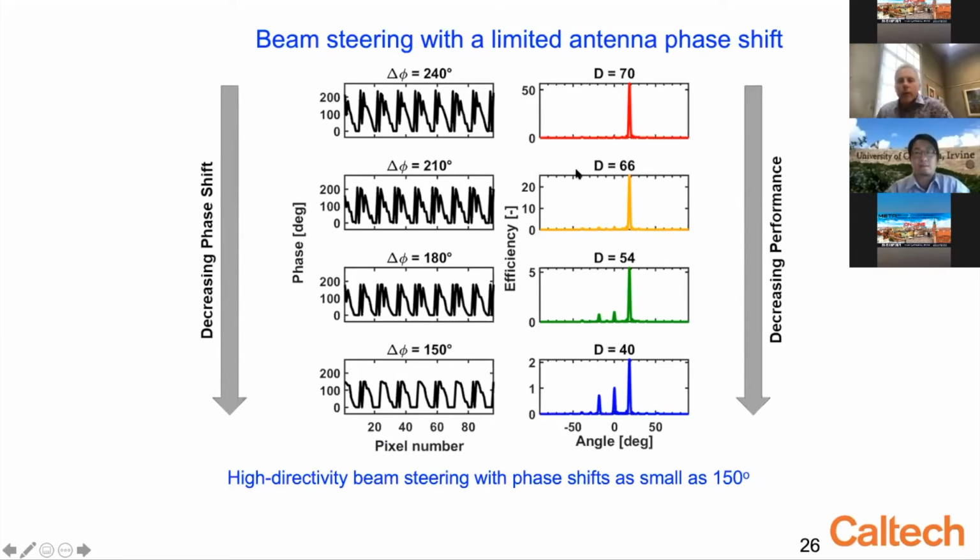And you can see here, at least for this figure of merit for beam directivity, that I still can obtain pretty high directivity even with a phase modulation range as small as pi, half of the fundamental limit of 2 pi. So I can still, even if I have a quite non-ideal structure, use inverse design to achieve this. So this was a bit of a surprise to us, and I think this is pretty encouraging for use of real materials and real devices in active metasurfaces.